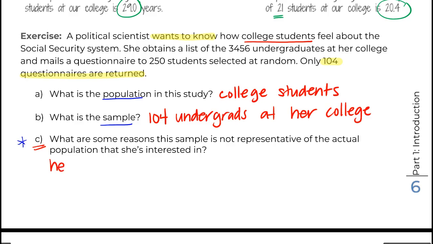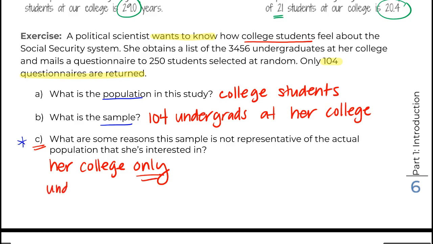1, it's her college only. She wants to know about all college students. It doesn't say she just wants to know about her college. And if we just look at San Diego by itself, we have 3 colleges that are very, very different. USD, UCSD, SDSU, and that's just the 3 biggest schools here. So the demographics of those 3 schools within one city being so different, we can't say that if I just went to UCSD and asked students what their opinion was on something, that I'm going to get a representative thing for all college students in the entire US. So that's a big, big issue to me. This is probably the biggest.